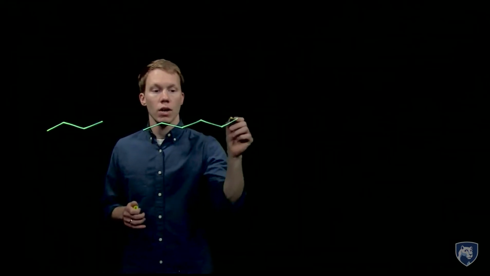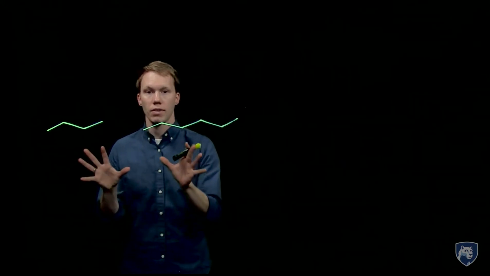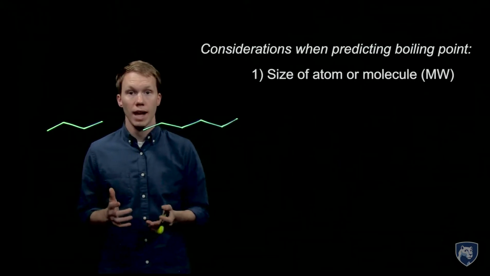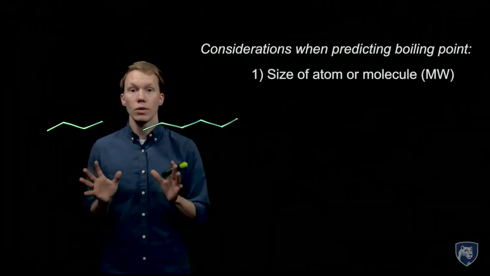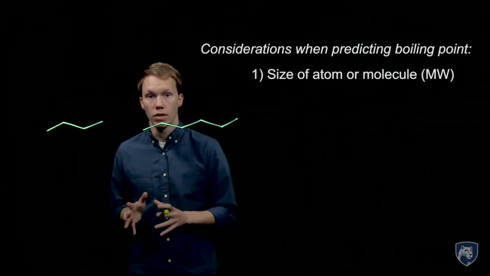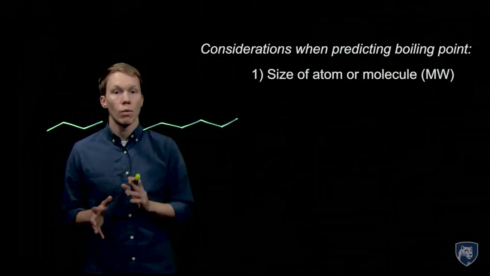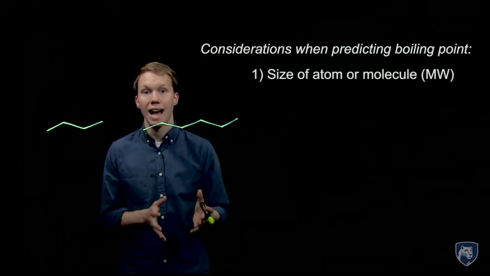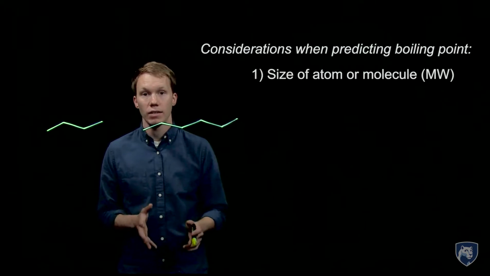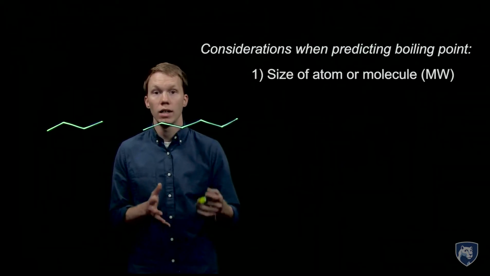So the first criteria we need to look at when comparing a series of compounds, and I'm going to just look at different pairs of compounds here. So when we're comparing two compounds in terms of what we might predict for their boiling point, we want to first consider the size. That is the most important thing. If my molecules differ by, my approximation is more than 30 molecular weight units, so more than 30 grams per mole, we're going to have the size take over here. And the London dispersion forces will be stronger, and therefore that compound that weighs more is going to have a higher boiling point.